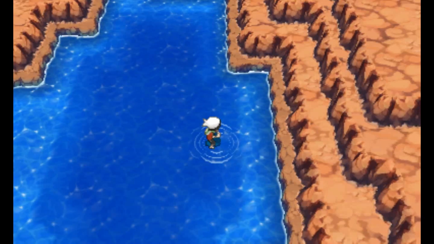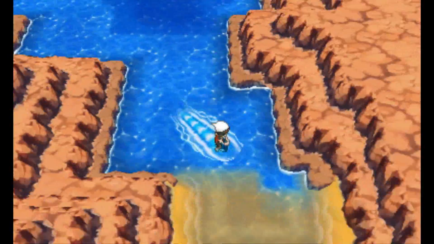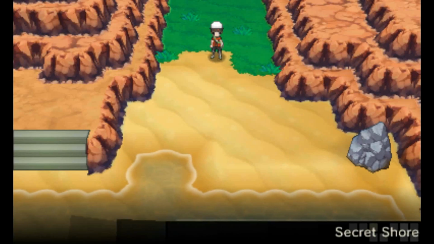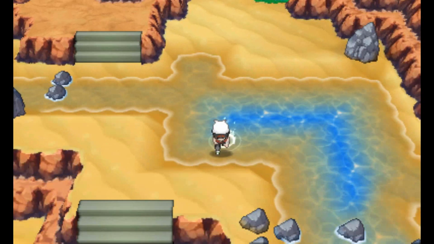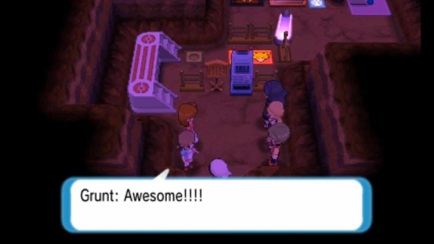We surface, and we're on the side of some rocks that we couldn't access before. If we head down here and go through here, we are at the Secret Shore. And just like the other place, there are 6 secret bases, all made by these people for us to battle 3 level 100 Blissies at.